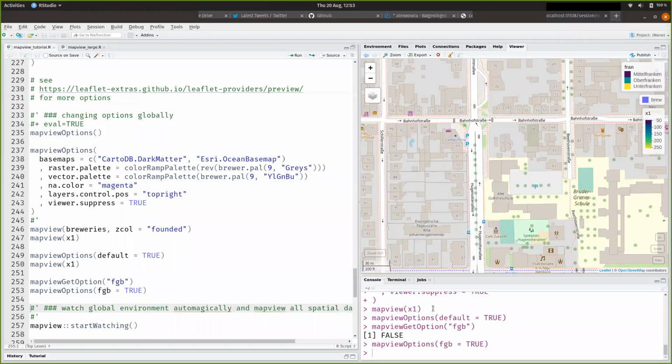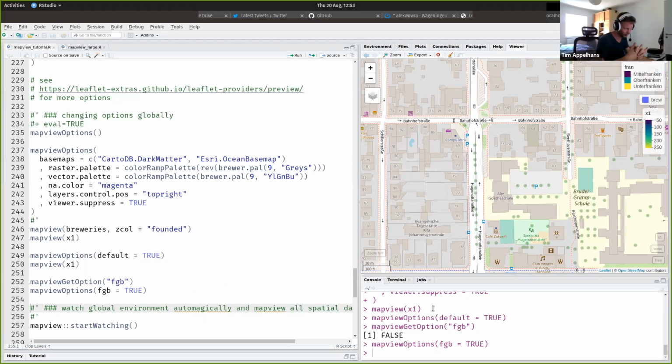And what I found is that streaming via the FGB option makes it even more performant. So you can have a few tens of thousands of polygons that way and still have reasonable handling of the map in the browser.